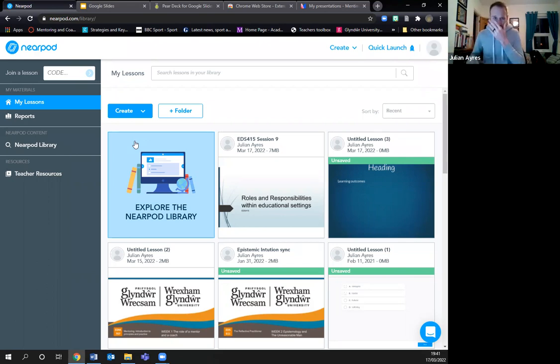So when I use it in my classroom, in one of my lecture theatres, I've got about 85, 90 students, and I've had them all on Neopod. And it worked an absolute treat, and they've had it on their mobile phones. They've had it on lots of different devices around the room. So it does work really well for that.